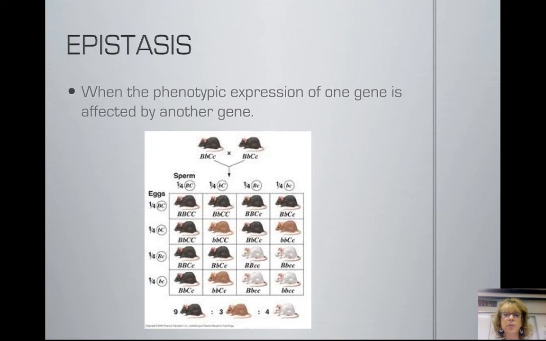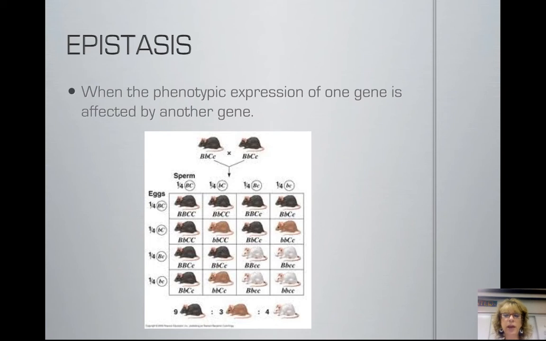So you can have capital B lowercase b or capital B capital B and your hair is going to have bands. But if you have two lowercase b's, then the hair is unbanded and appears black. There's a second gene that determines an earlier step in the formation of hair color. The dominant, which we're using an A here, is for normal color development. So if you're capital A capital A or capital A lowercase a, you're going to have normal color development.